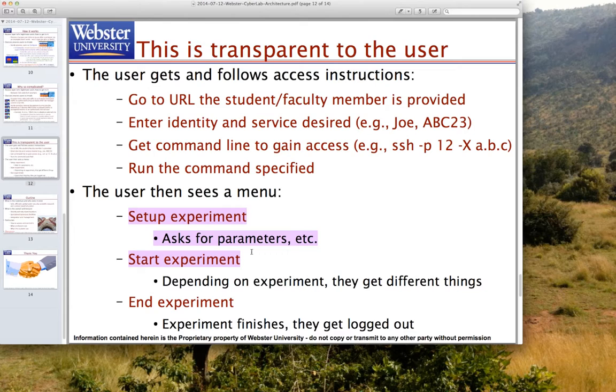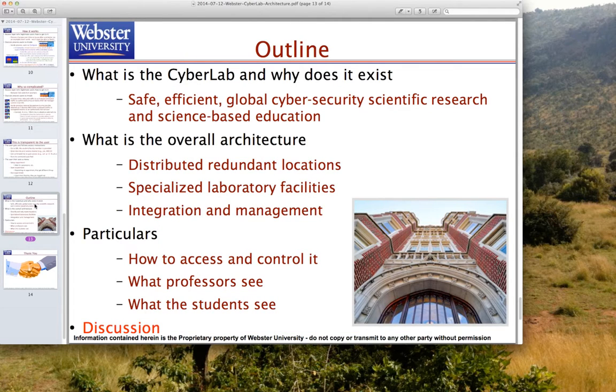And of course, the user, when they log in with whatever the authorized method is, maybe it'll be an SSL session to a web server, it depends on the particular function. The user will have a menu that lets them set up the experiment, provide the parameters. They start the experiment. Depending on what the experiment is, they have to go do it. And they end the experiment. When it finishes, they're logged out and their virtual machine is made available for others to use and cleared.